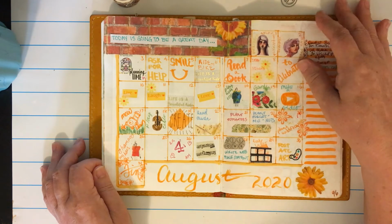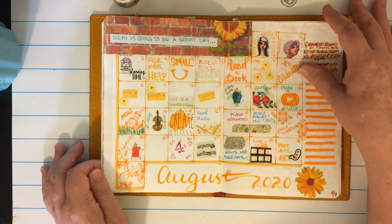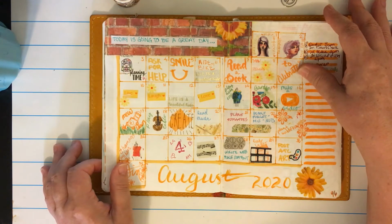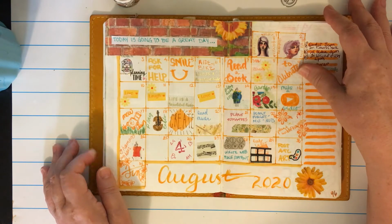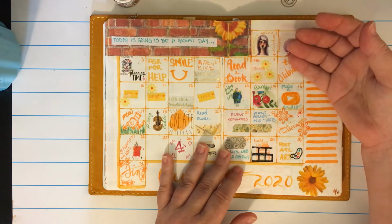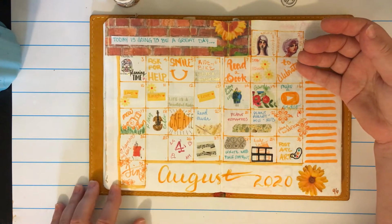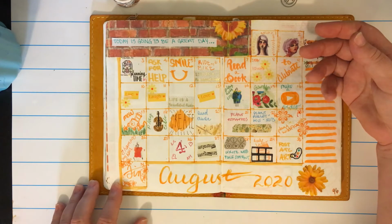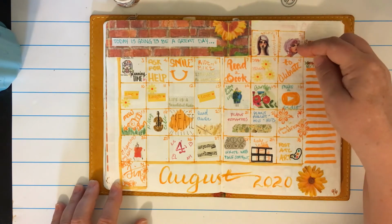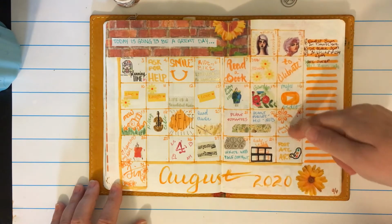So in each one of the squares you can write something that made the day great or that you plan to do to make the day great. And again, what's really nice is it's very simple to lay out a calendar box like this. These boxes, I believe, are 8 by 8. If you use an A5 Stalogy, I go 2 over from the side, and the boxes are 8 by 8, depending on how many weeks are in the month.